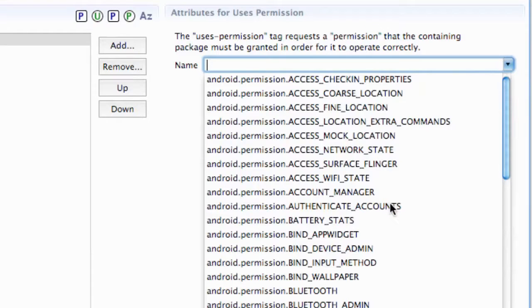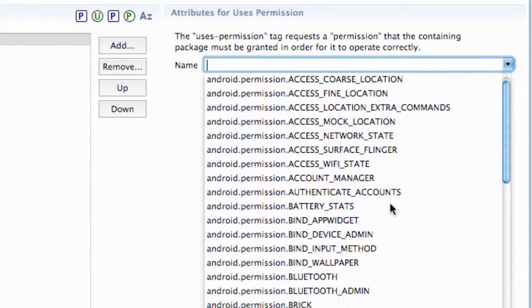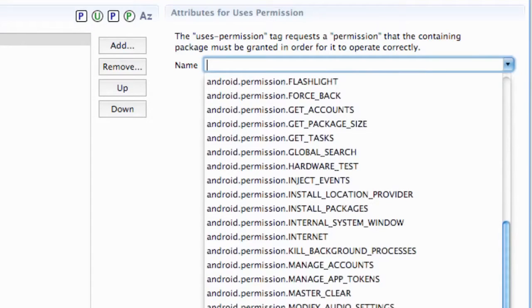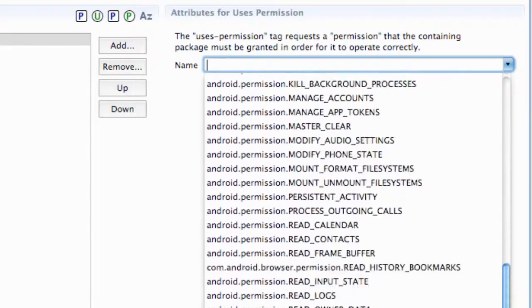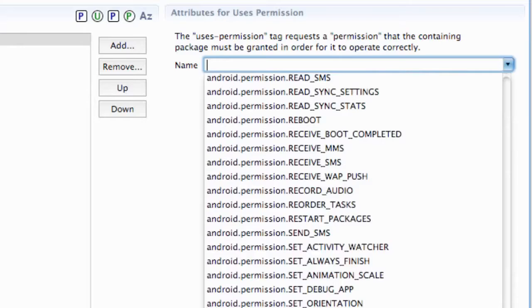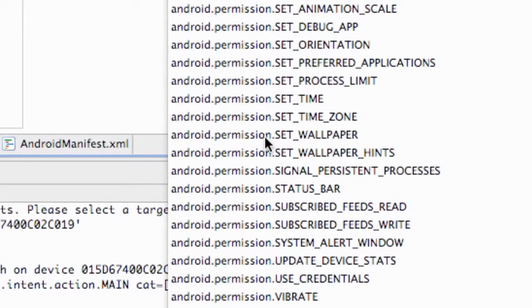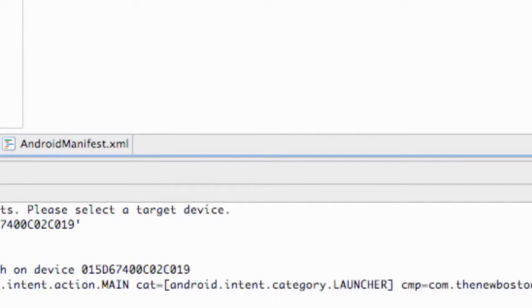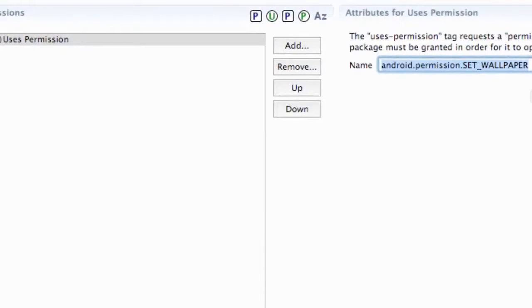And now there's a permission within this called android.permission.SET_WALLPAPER, I believe it is, something like that. But yes, set wallpaper.